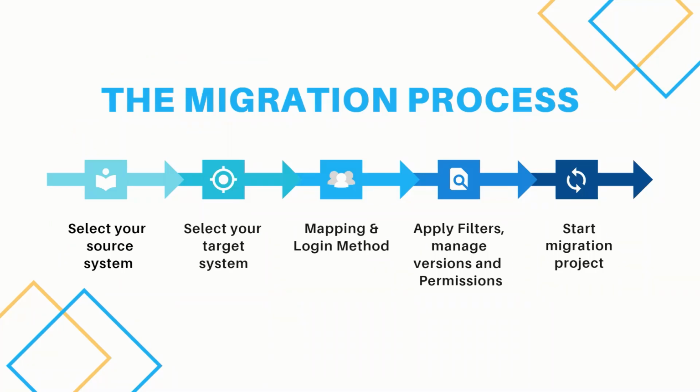A little bit about the migration process. Again, we're going to show you a demonstration. We're going to get hands-on with the Cloudsfer application itself. But in order to do a multi-user migration, you need to have the source and target system. Of course, if you reached us, those are the systems that you are looking to migrate. You provide the login methods, which would be the administrator credentials of both systems. We apply the filters, and decide how we would like to manage the file versioning during the migration and the permissions, and then we just kick off everything and start the migration project. It's just as simple as that.